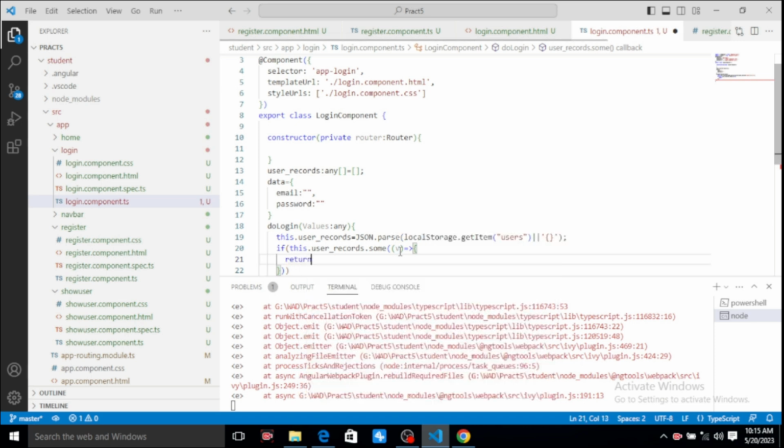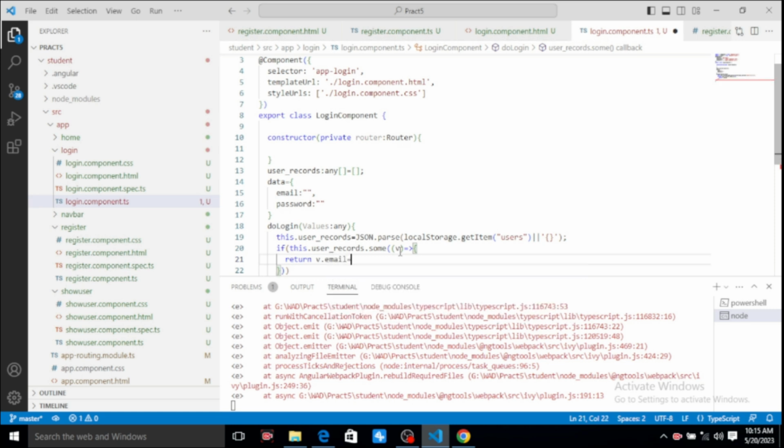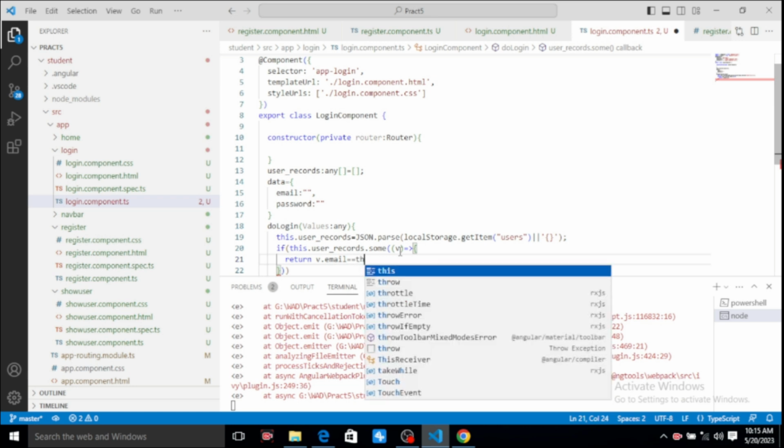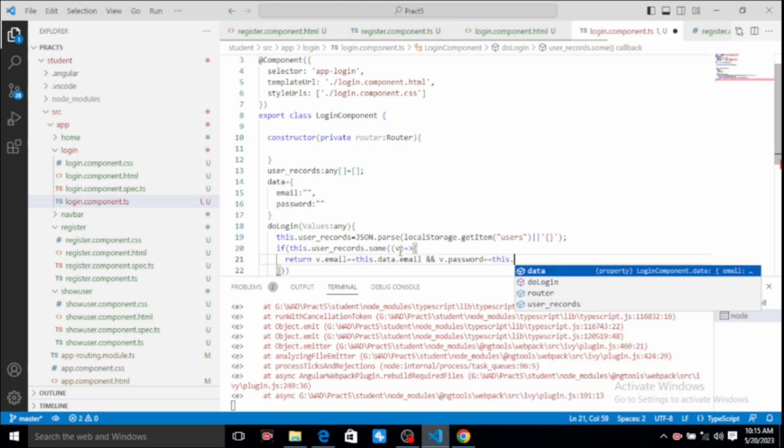Returns v dot email equal to this dot data dot email and v dot password equal to this dot data dot password.